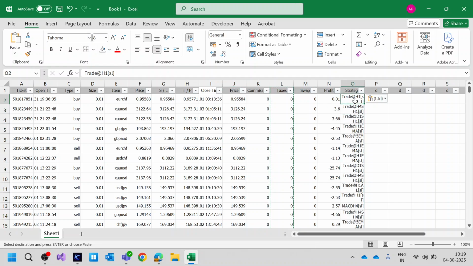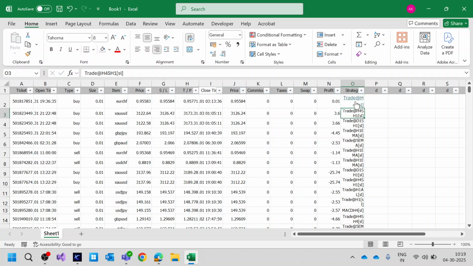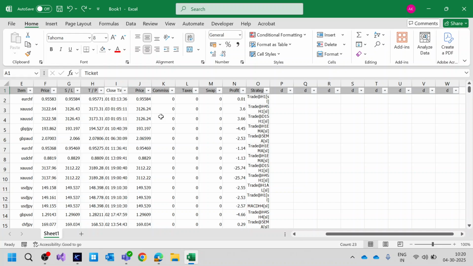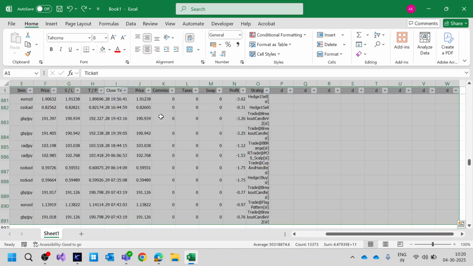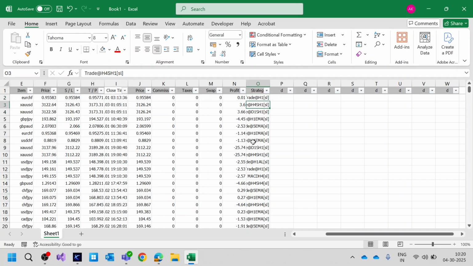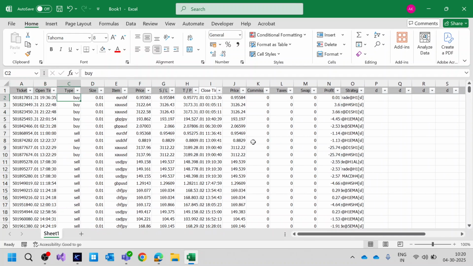So now you can see that it is taking two lines in the same cell. This is called wrap text. Wrap text is activated here. In some cases there can be wrap text. So I will select Control A. Then I will select unwrap text. Now it will not have any wrap text in any cell.